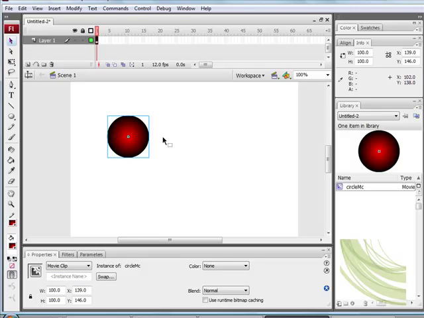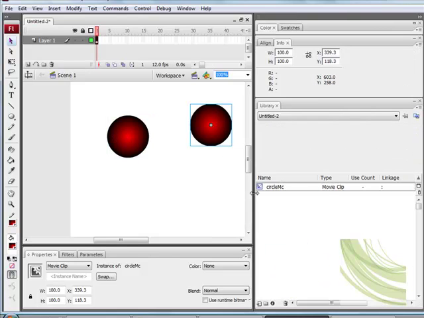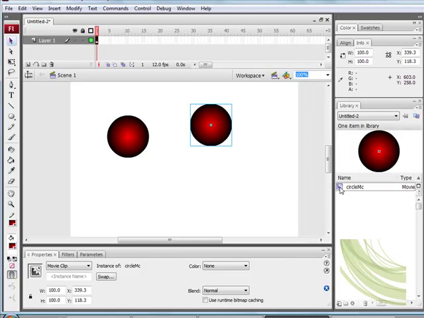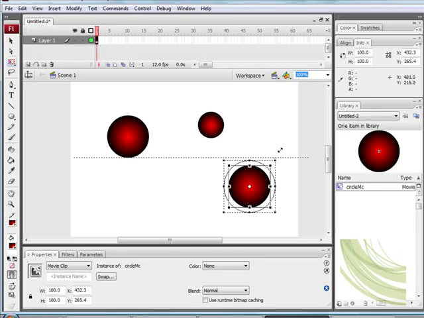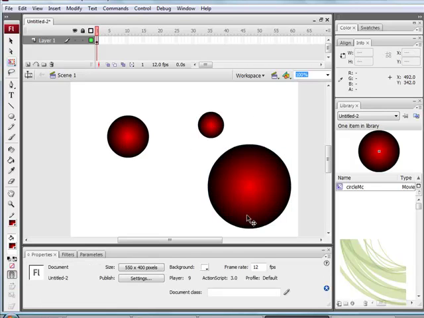In this tutorial what I'm going to do is simply drag a few of these out here, not the dock, like so, and I'm going to make these smaller sizes. So I'm going to grab that and just make that a bit smaller and this one a bit bigger. So we've got 3 different circles in different sizes.